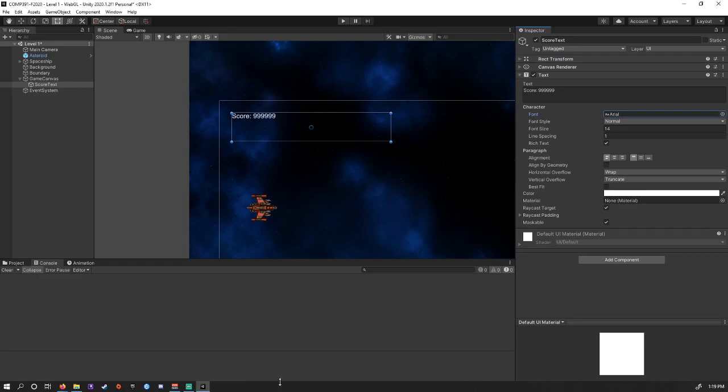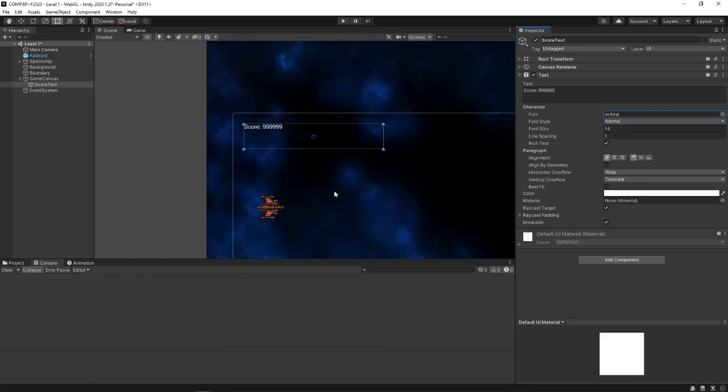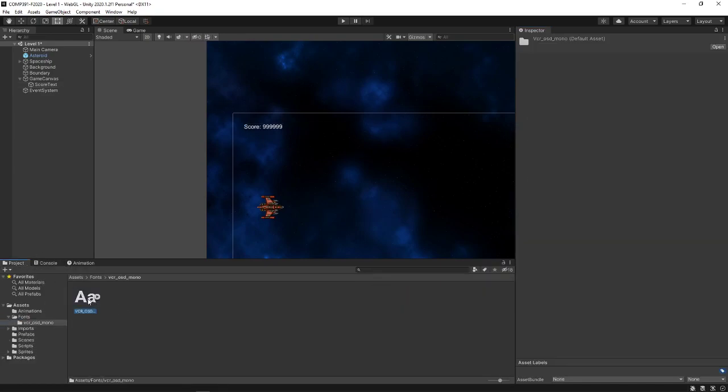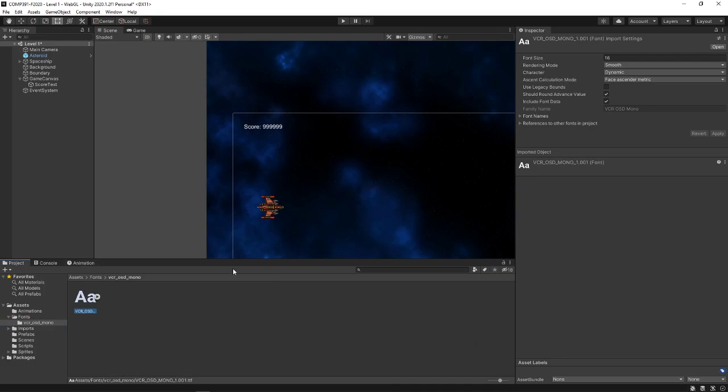You can't see it here in Unity. Now, when you do place something like a font in Unity like this, let's just have a look here to make sure it is set up. It is right there. The second you add this in here, Unity automatically detects that you have this set up.